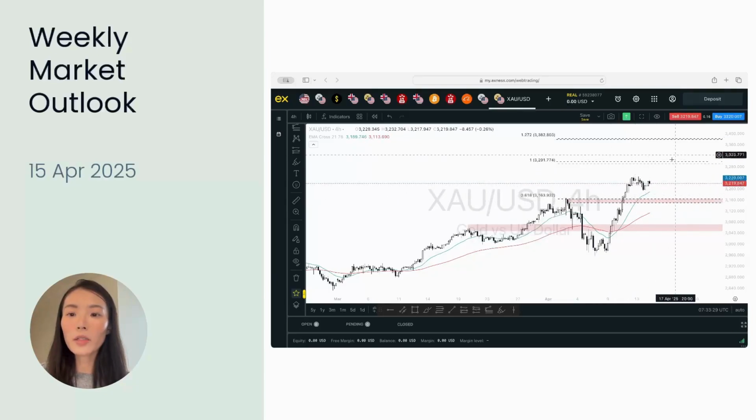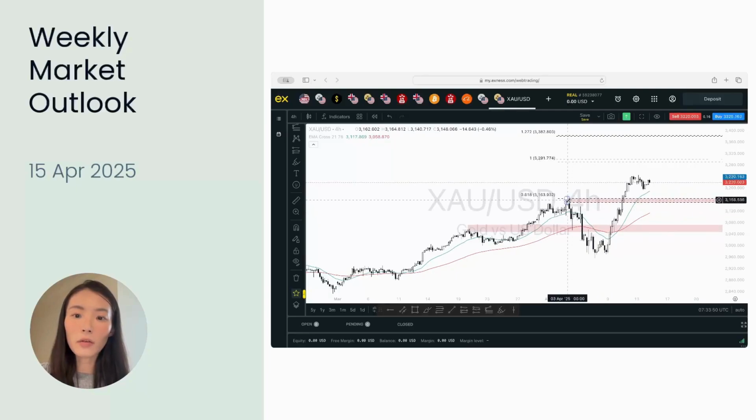Of course, when price pushes into this resistance area, it doesn't necessarily mean that we could see a potential reversal, keeping in mind that the uptrend is still intact. We're still seeing higher swings, as I've mentioned earlier. So when price starts pushing into this zone, what I want to observe is if there's any interaction, any kind of sweep of liquidity before we see a potential retracement.